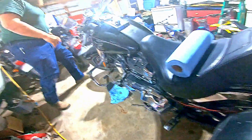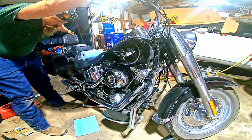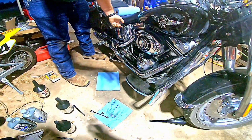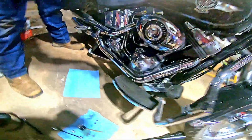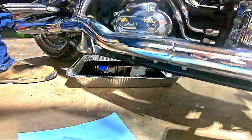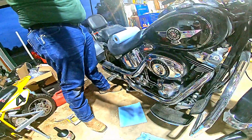And I'm going to step over to the other side that I personally like to do. That's my funnel. Just pick up the bike. Pull my oil plug. Set it right here on that towel. See how that just got it to drain more oil? Basically, I do that, and that way I can hold it, make sure it's as empty as it can be.